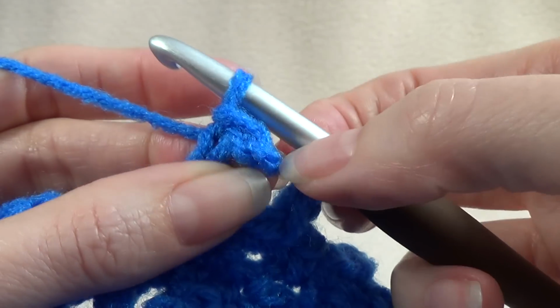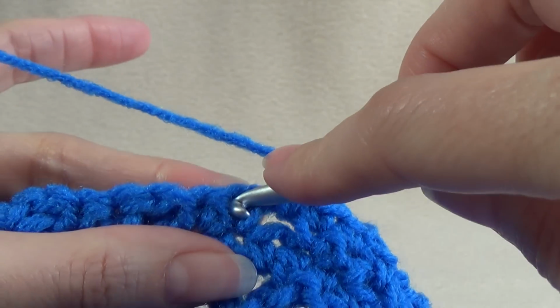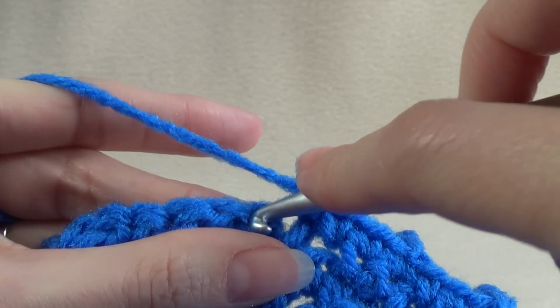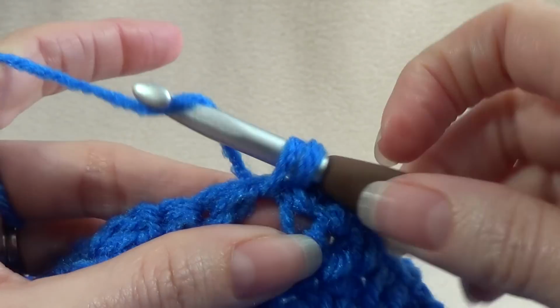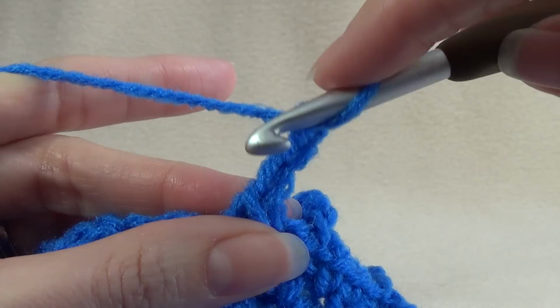Now I find if I hold on to that little bobbly bit when I do the slip stitch, it makes it easier for me to do. Single crochet into the next two stitches, and the chain one space, chain three, and slip stitch.